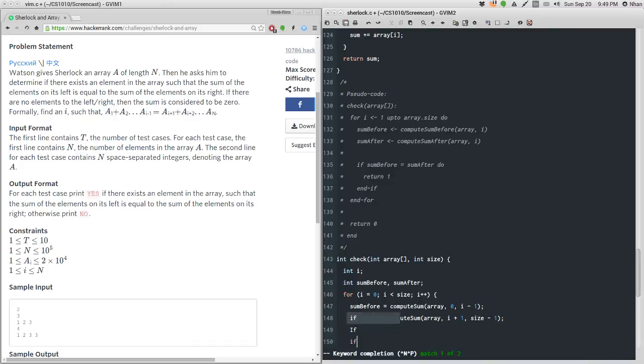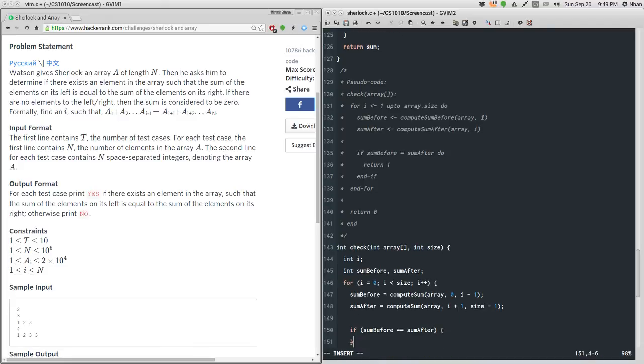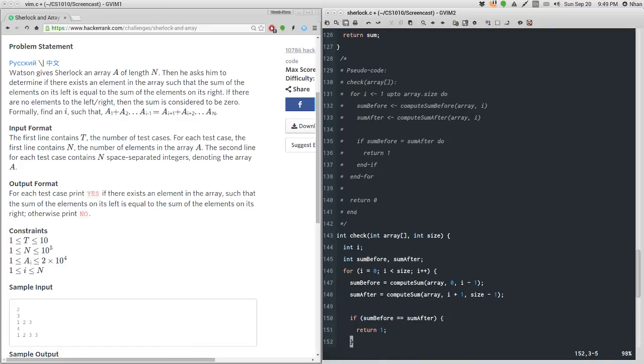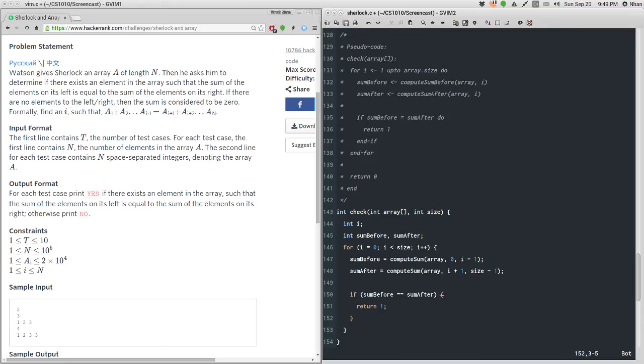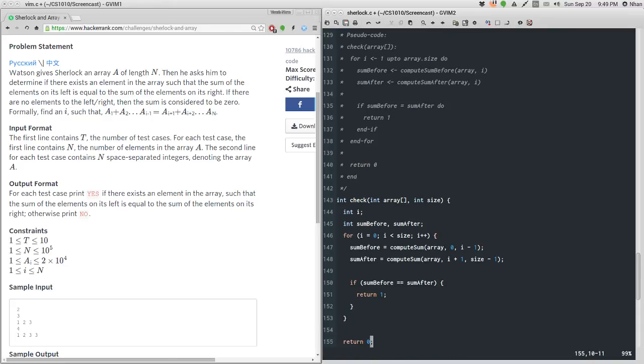Okay, and do a simple computation: if sum before equals sum after, return 1, and otherwise it returns 0.